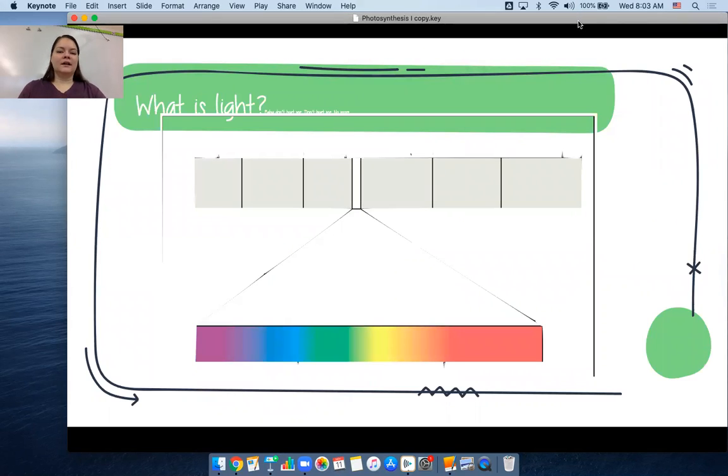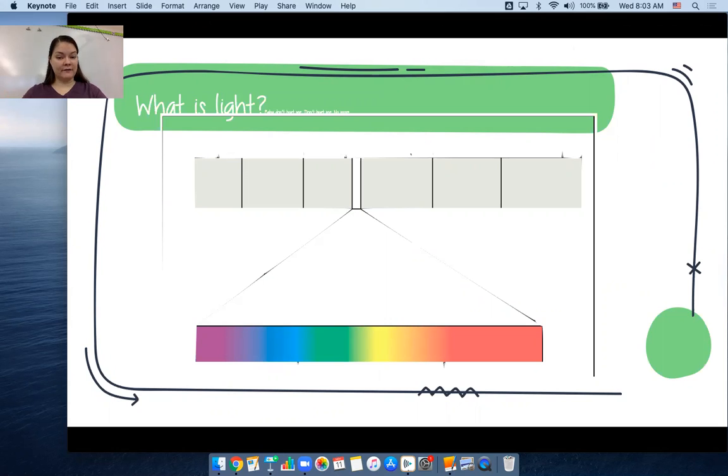Okay. So let's look at what is light. Light is really just energy that travels as waves, and it's part of the electromagnetic spectrum. So any energy that travels as waves is electromagnetic energy. Our eyes have certain pigments, certain molecules that can pick up the particular wavelengths of light, and we can recognize those as visible light. Everything else is too damaging to our eyes or too low of energy to be able to excite our neurons to be able to recognize it as visible.